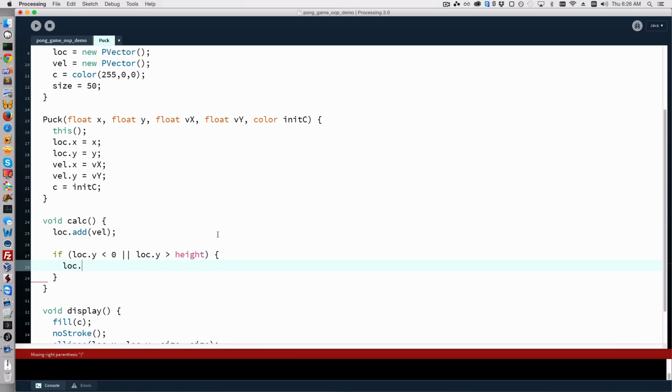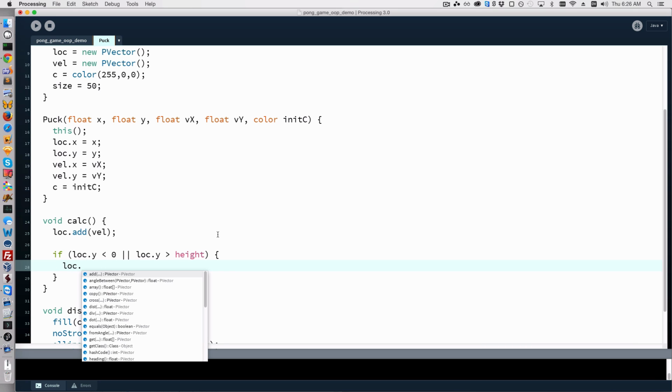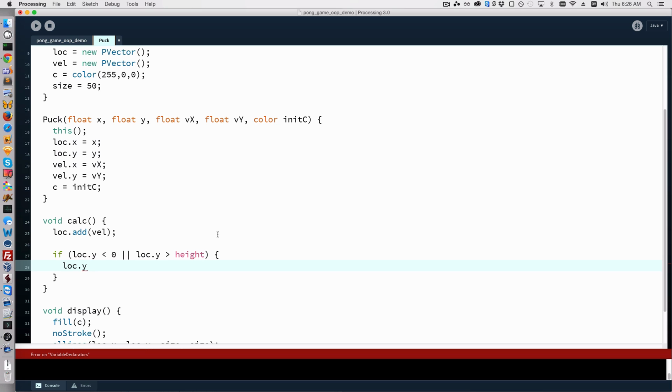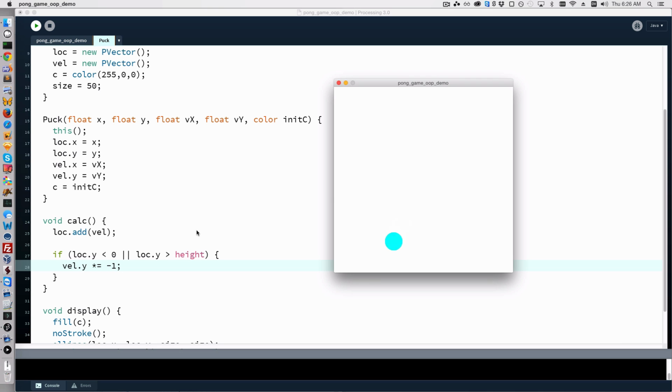So what I want to do is I want to take the location, the y-axis, and I want to invert it. And so I can do that by taking this and multiplying it by -1, right? So it's just kind of flipping the sign back and forth on the y-axis, and it's flipping the sign on the location. But it's not the location that I need to flip, it's the velocity. So there we go. So now it's bouncing.